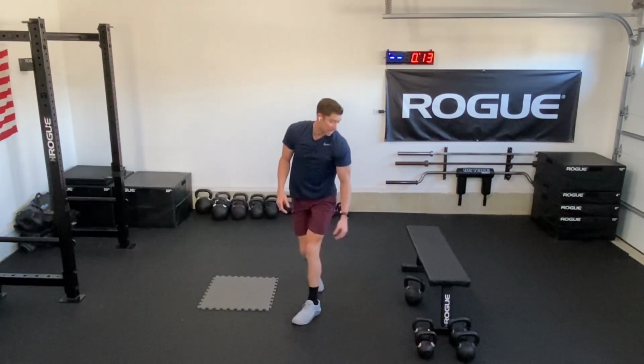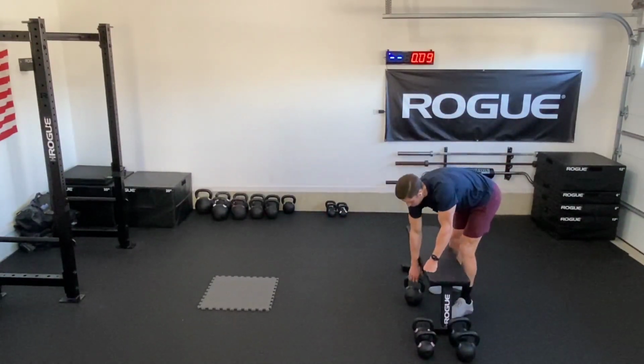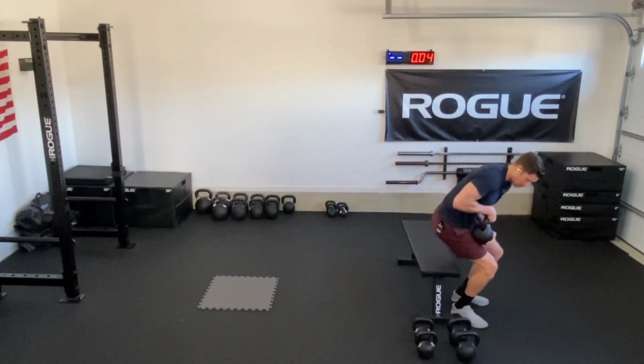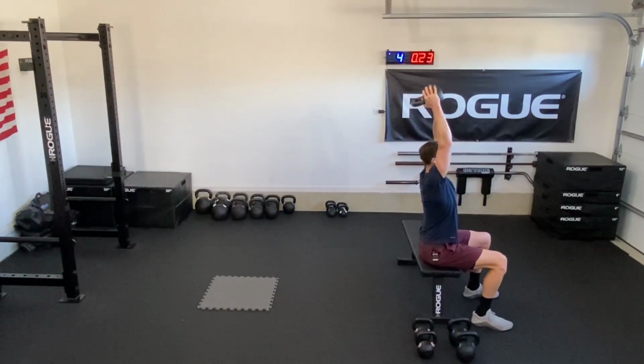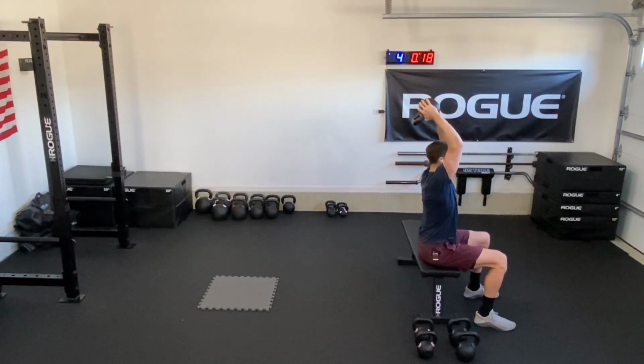All right, lastly, we're gonna do our French press. With our French press, we're gonna be sitting nice and tall. We've got the bell coming right down the back of our head. Get a good stretch, good lockout at the top. Keep those elbows tucked in. Make sure you maintain a good grip on your weight. I don't want anyone dropping this weight on their head. That'd be awful. Well, this is kind of tough.